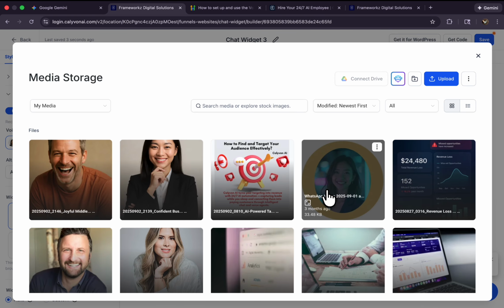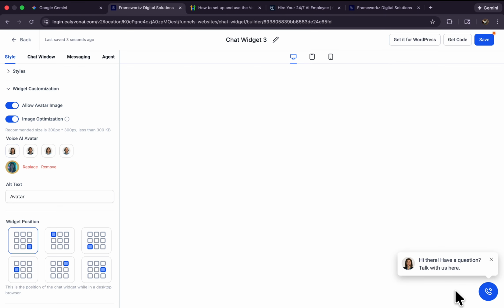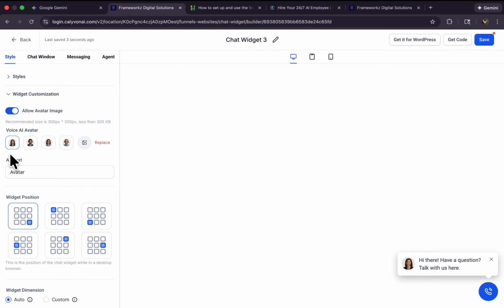This is her. Well, I think GoHighLevel's agent looks okay. Yeah, it does look okay.